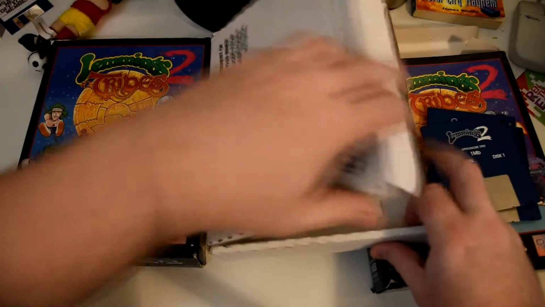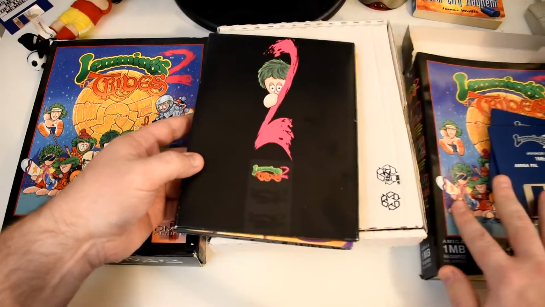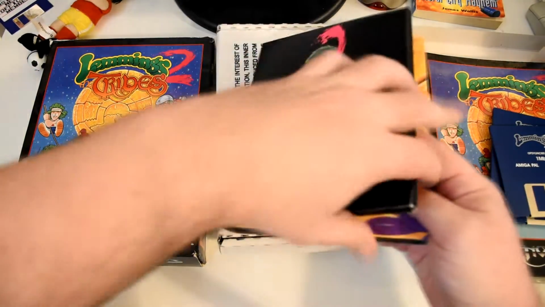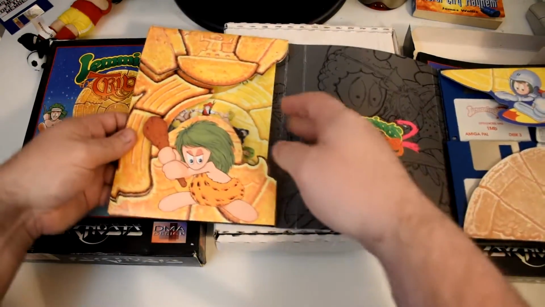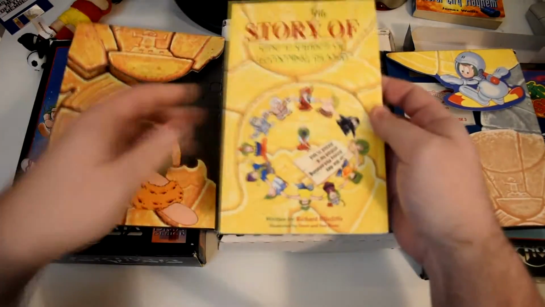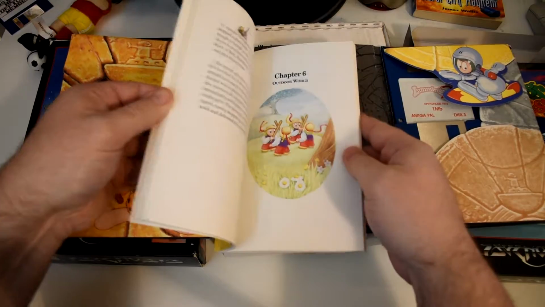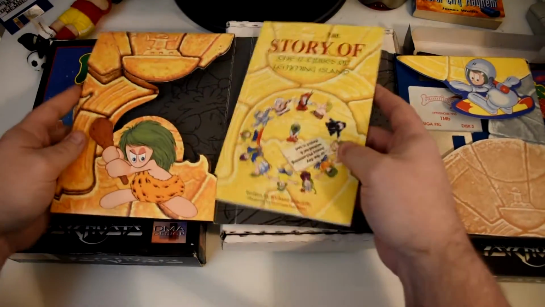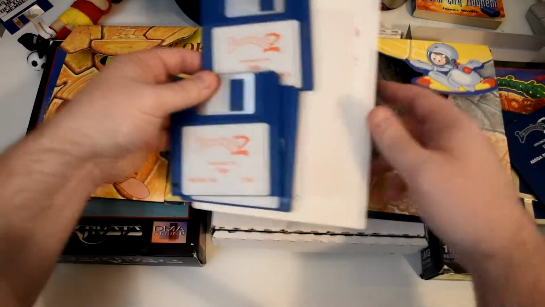Now normally we would cut away to the game, but I have something a little special to show you, as I happen to have the limited edition version of the game, and it features this cool folding box, and on one side we have a book that was written just for this game, and on the other side we have the game on the floppy disk as well as the regular manuals we've already seen.